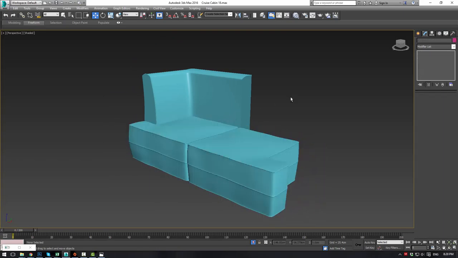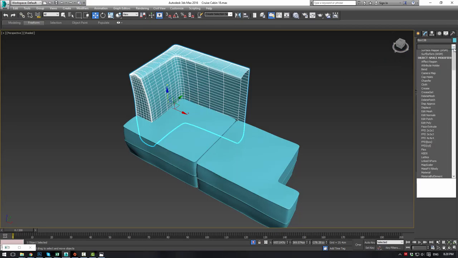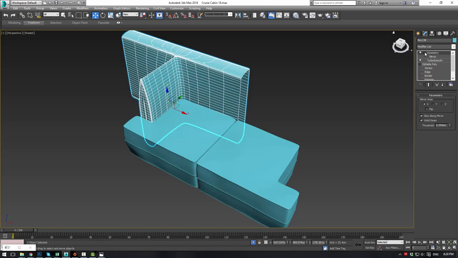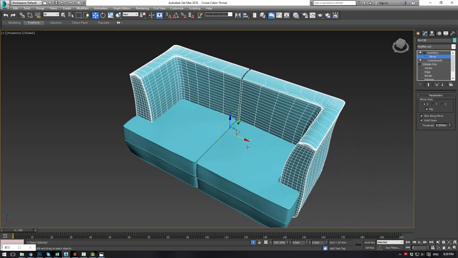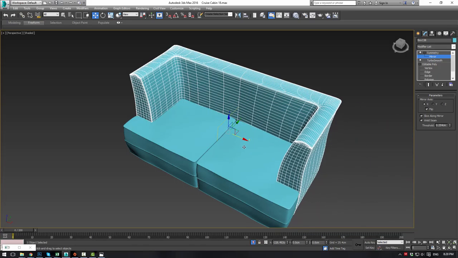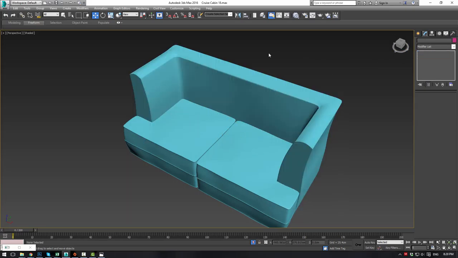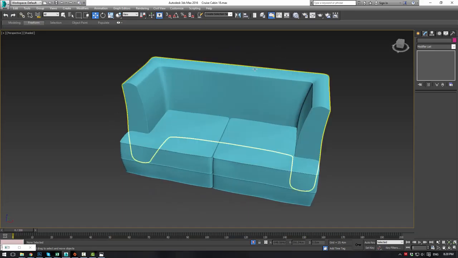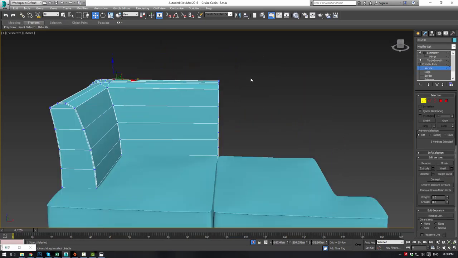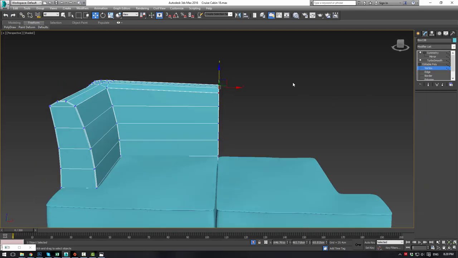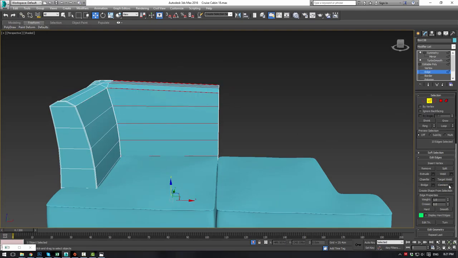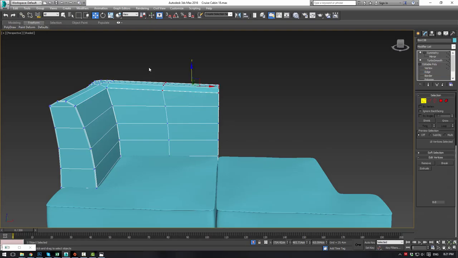So we may end up sort of raising these elements just a bit. Okay, now we can apply a symmetry modifier. And go to your mirror here, and we'll just flip that. And it should just sort of weld itself on. Perfect, just like that. You see, now we have a perfect couch here. Now go back to your vertex here, and let's grab these top three. We're just going to drag these down a bit, right to about there, sort of get a slight V shape. Select all this, connect, actually connect in the center. Grab the top here, and we're just going to bring this up a bit.